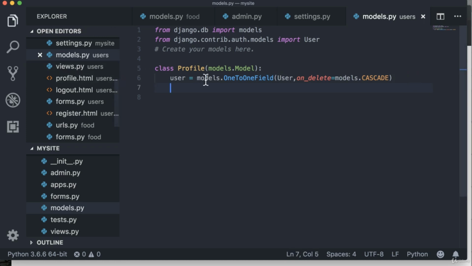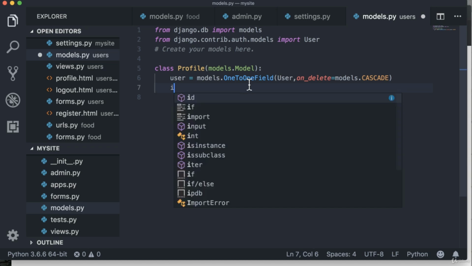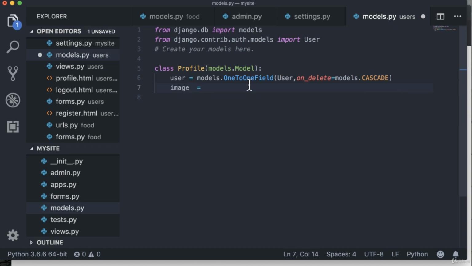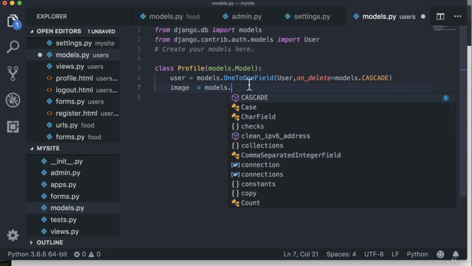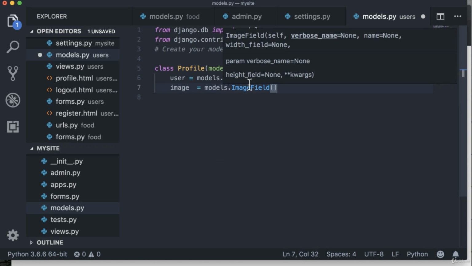Now once we have associated this profile model with the user model, we need to add our very own fields over here. Let's say I want to add the image field, I can simply type image equals models.ImageField, and in here we can specify a few parameters.